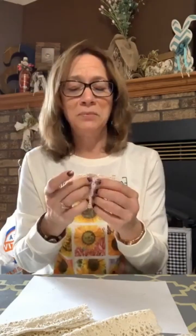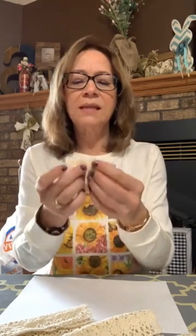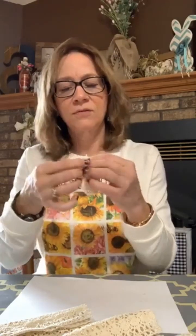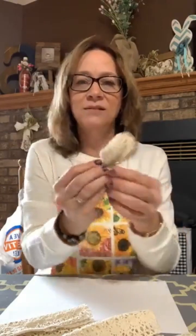And you're going to stick them together. And again, you have to be really careful. You can let it set up a little bit. With low temp, it works a little easier. And now all I'm going to do is squish it together. Really squish it in there good so that it stays together. And there's one of our petals.